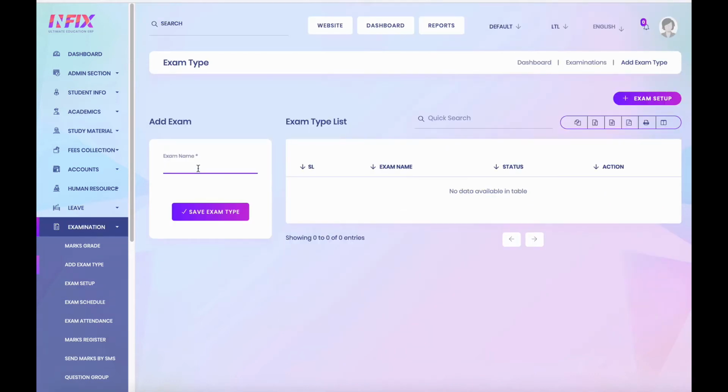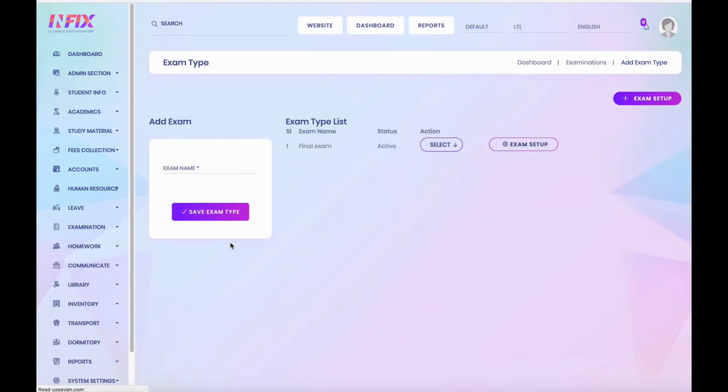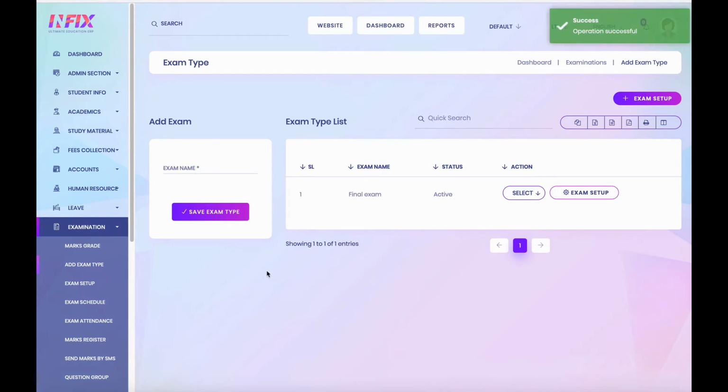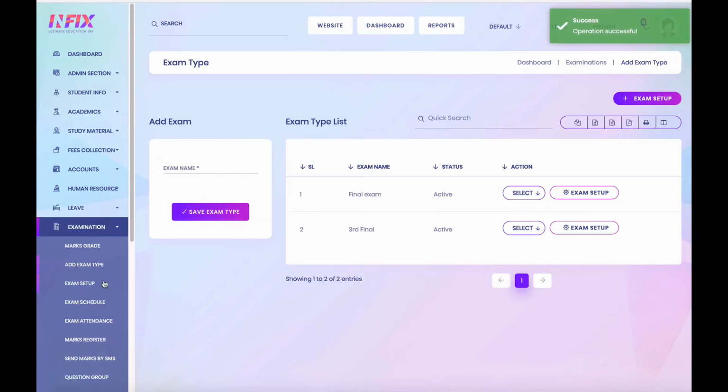Give the exam name, like final exam. Now you need to make sure of the exam setup.